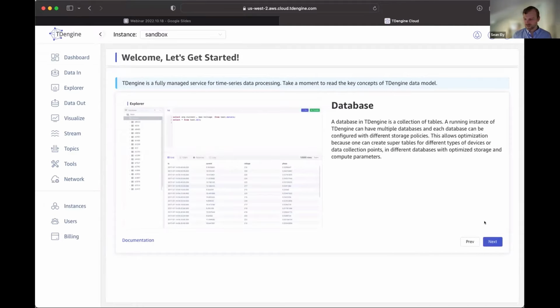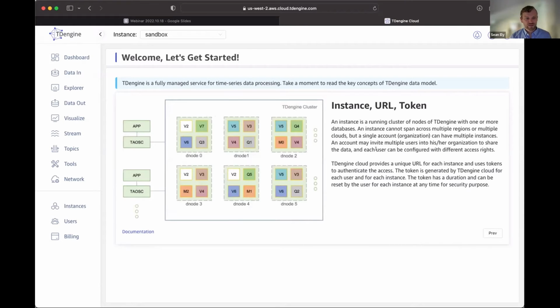All these tables reside in a database, typical architecture. And the last item to add is that TDengine is a fully distributed database.